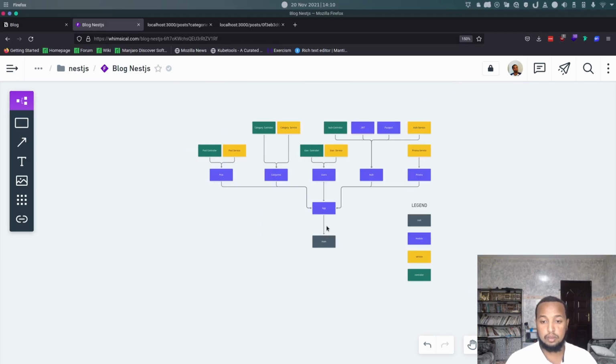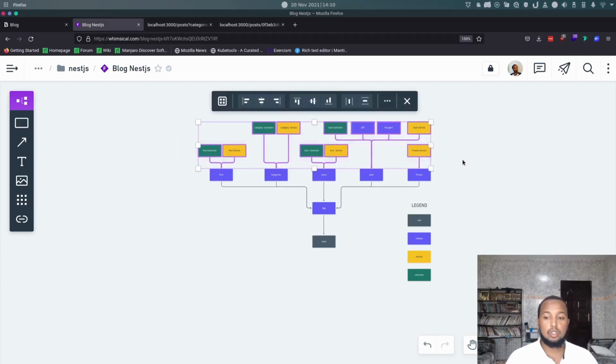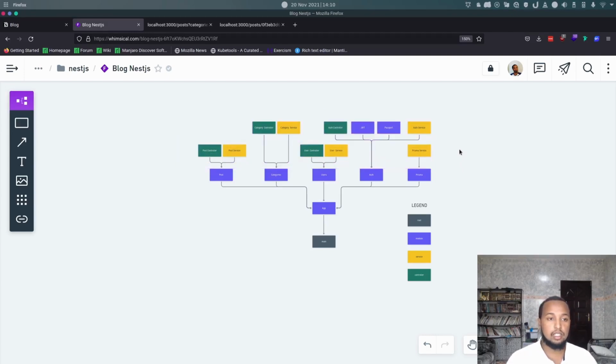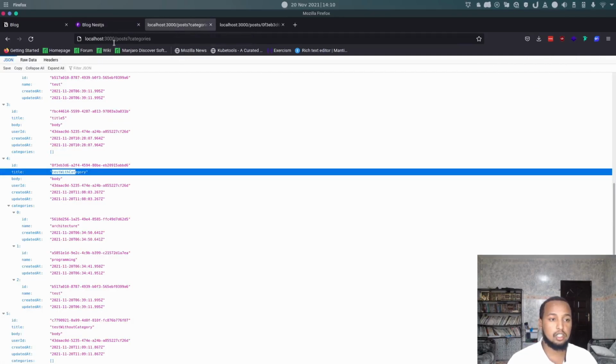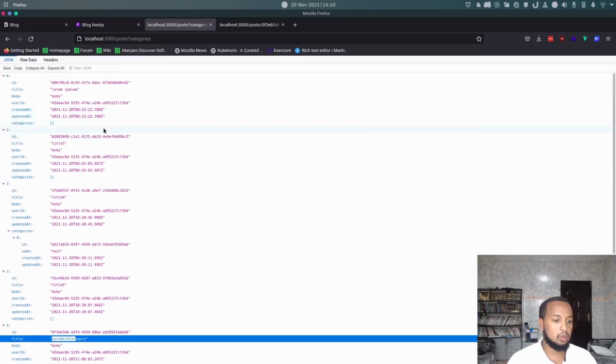So we have done all of it: post module, categories, users, auth, Prisma, app, main.ts, and all of those services and providers that we have under the modules. Another thing we have done is checked out some new functionalities like the queries, and we have as well checked how we do connections between different models using Prisma.